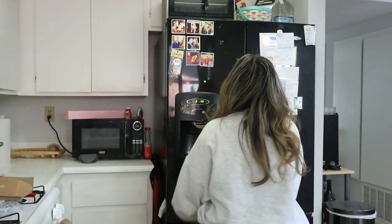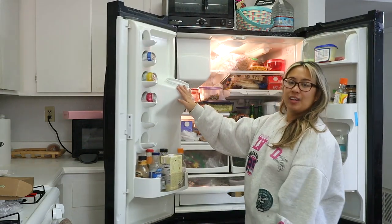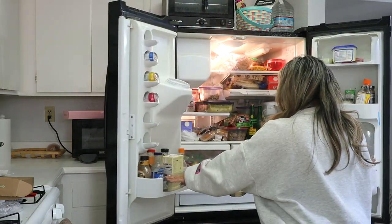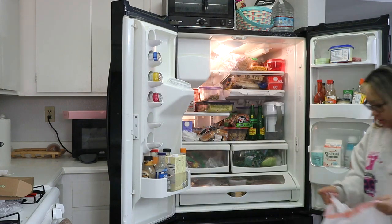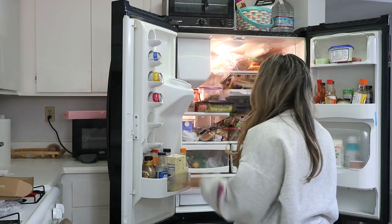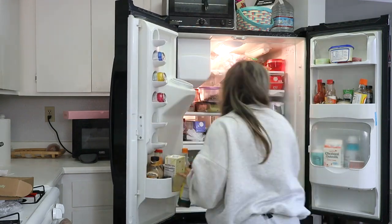Now time for this thing. It's a little crowded in here. Definitely have some things that we need to get rid of, so I need a trash bag. Actually, I'm just gonna pull out this one. We're gonna need to change it soon anyways, so might as well utilize it. All right, I'm gonna dig into here and hopefully create a lot more space.